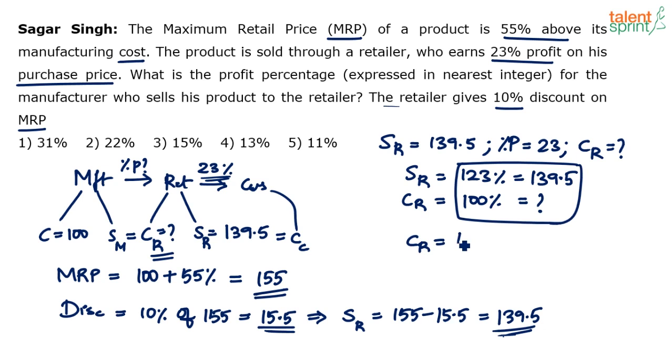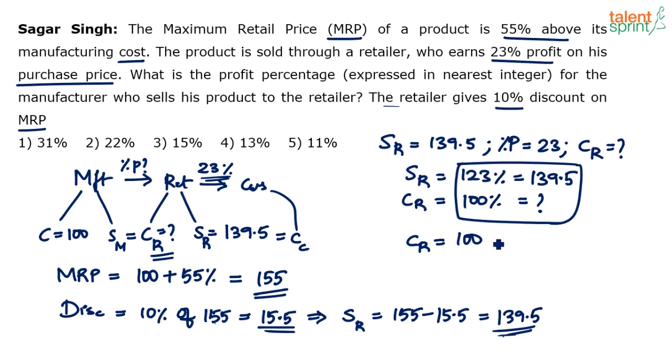Do that calculation. Don't write all the steps. You don't have to draw this diagram and prove the theory there. This is all for your explanation. What you put on paper starts from this step onwards. All these calculations can be done mentally. 100 plus 55% is 155. 10% of 155 is 15.5, which implies selling price is 139.5. These things can be done mentally. Maybe here you have to do some paperwork.